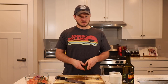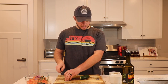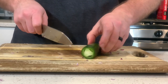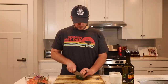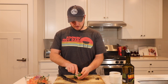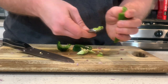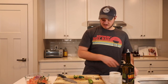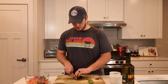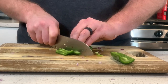Time for the hot boy — one jalapeño. Cut the back end off and slice it right down the middle. Take your spoon and slowly work it through, and don't snap it in half like I did on that first one — it just makes chopping more difficult. You can cut this as fine as you want and leave as many seeds as you like. I personally don't like food super hot, so I'm going really small with no seeds.